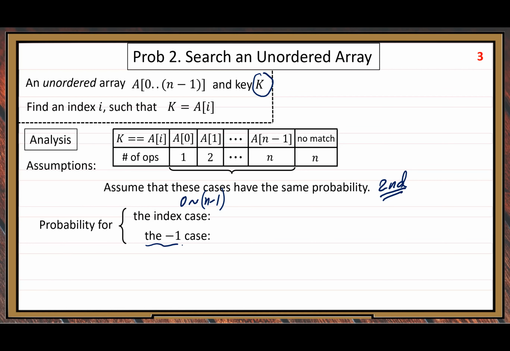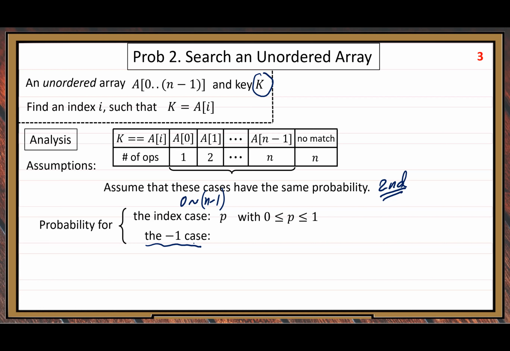Then the -1 case: -1 is not a valid index, so it tells us a different meaning, that the key does not exist in the array. We can make assumptions on these two cases. For the index case, we assume the probability is p, with p between 0 and 1.